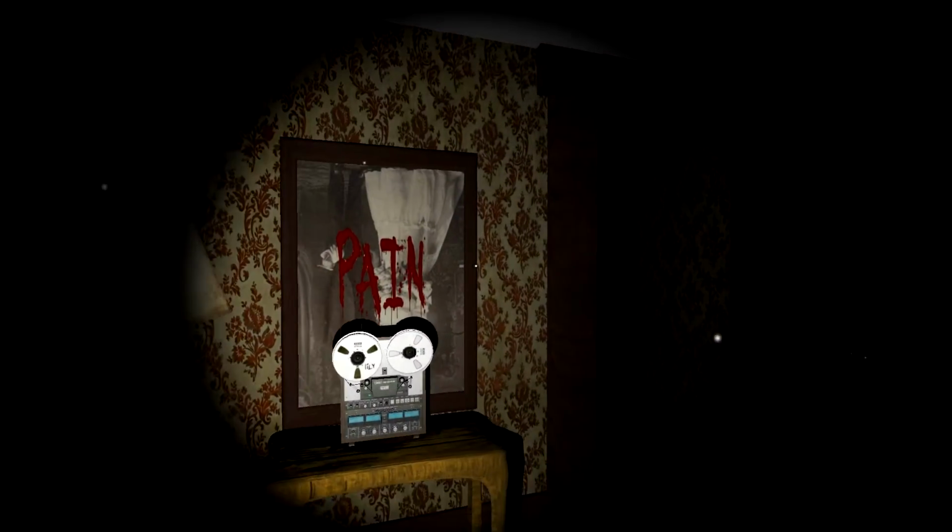Alright, so it wouldn't let me in this door. I can't even interact with that door. That just says pain. Oh man, come on. What happened to the flashlight? Oh no. All right, so here's what I do know: I didn't watch any of the playthrough or anything, but I heard that anytime you get close to Teddy, it's not good. But it's kind of like I don't have any choice. I mean, I can't see. All right, let's just do this.